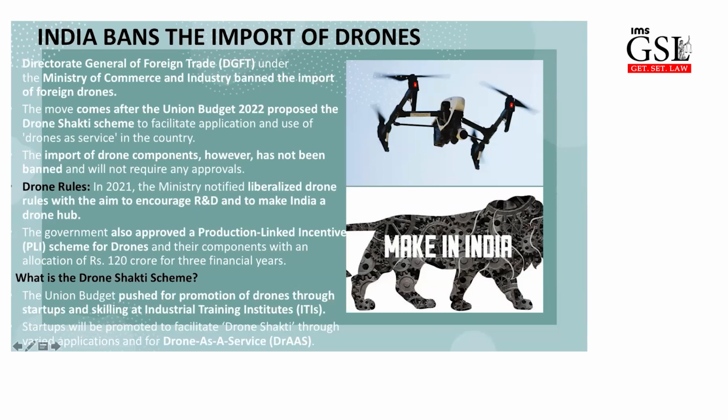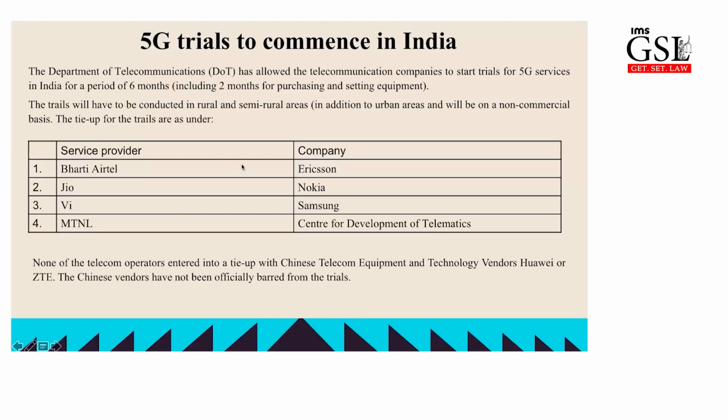DRAS. Okay. 5G trials to commence in India. The Department of Telecommunications has allowed the telecommunication companies to start trials for 5G services for a period of 6 months. I think Ashwini Vaishnaw recently was there, and I don't know where I saw him. He had started that call for the first time. Yeah. So yeah, it has started, and the trial run and calling and other facilities are being checked.